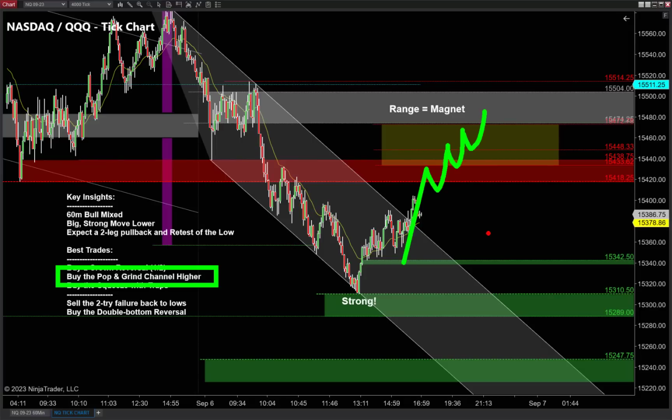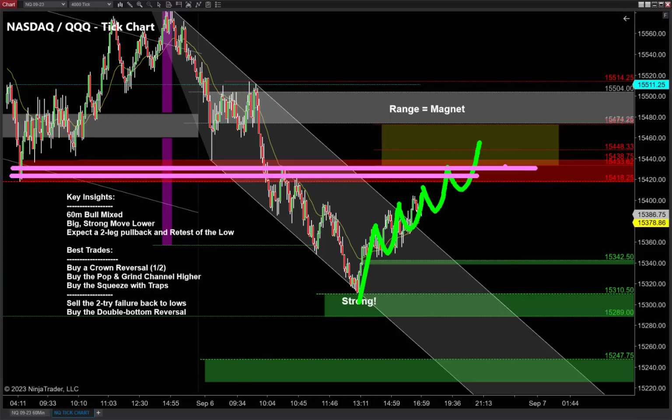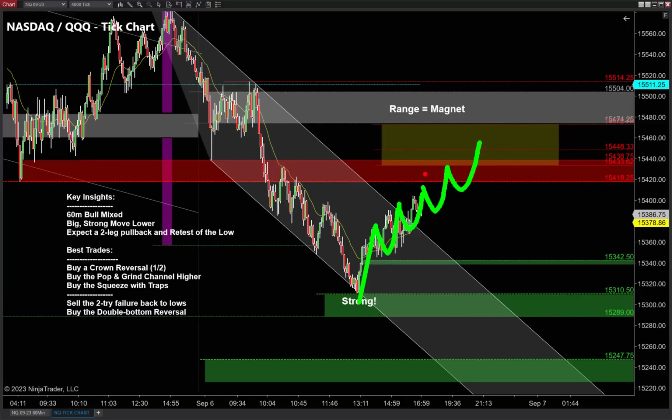What you want to do is, if we do get that pop and grind higher, or if we just simply continue to grind higher here, especially through this area, remember, you gotta be kind of careful around this. What is that? 418 to 438 area. Ideally I'd like to get through that area. But the most important factor is if we start grinding higher, I can draw a trend line off the highs, bring it down to that low, and then what I always do is look left and start finding these prior swings. And then I'm looking for the entry off the low of that channel.